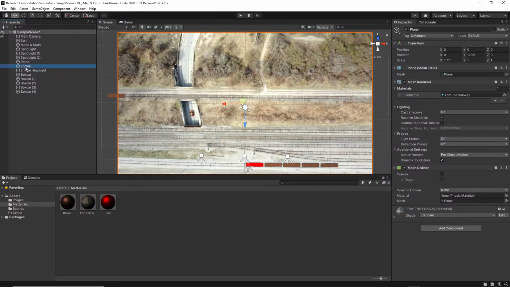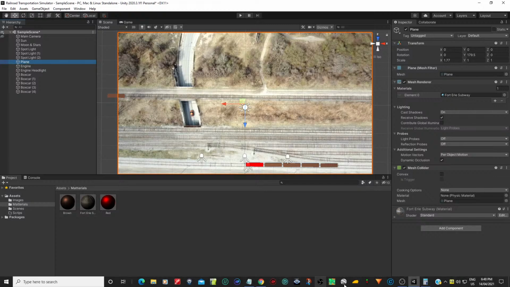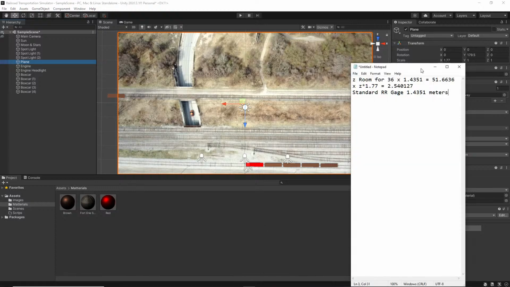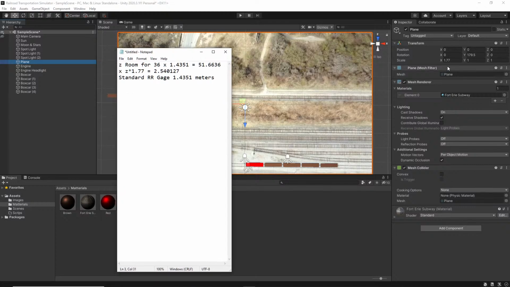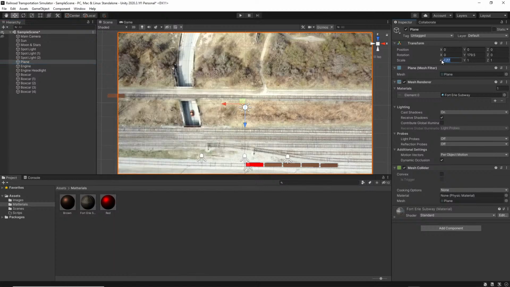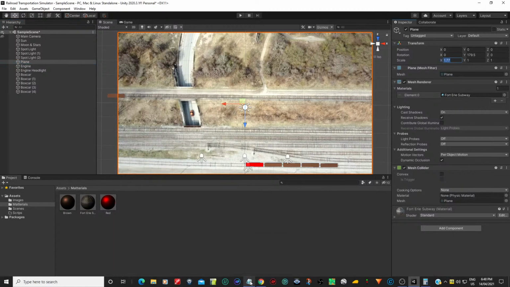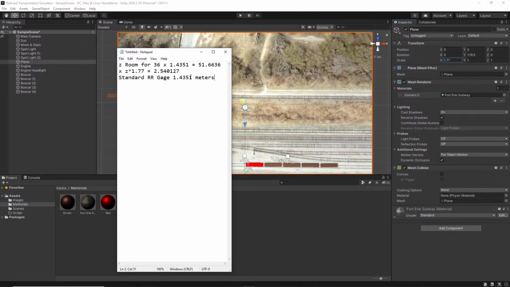Okay, so now things are going to get interesting. I'm going to lose those cars. So I've got to adjust the plane to the figures that I am looking at, wherever my notepad is. So this is a guesstimate. I hate it when it does that. Okay, fine. So that's standard gauge. Never mind. It's a good thing I didn't do that.